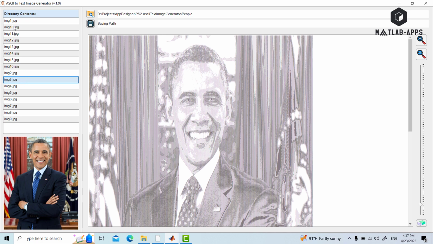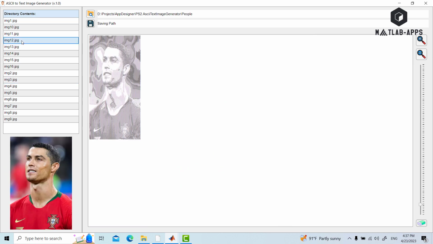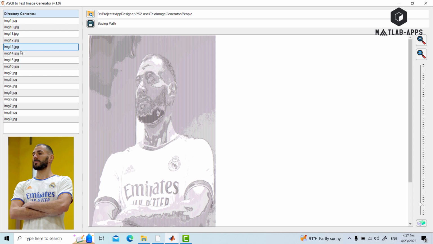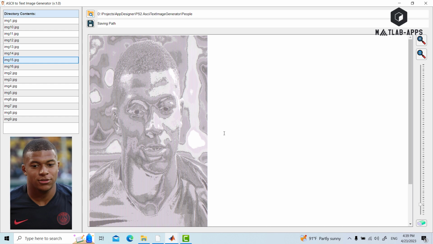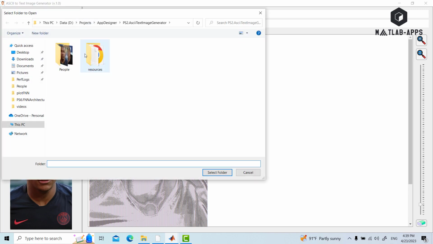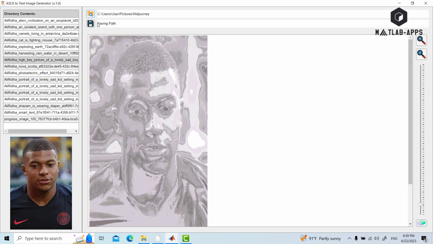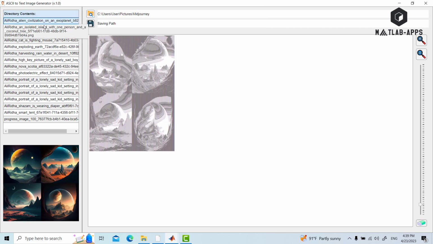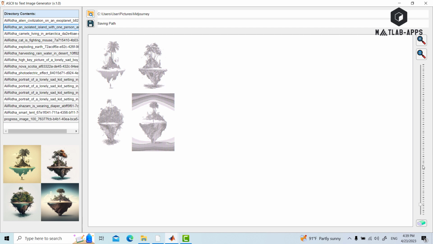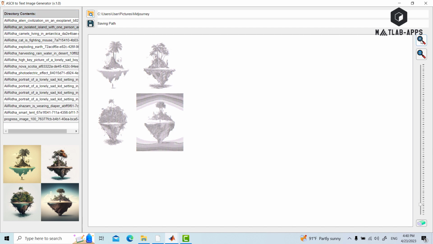We can select what is about 10. What is 10? Okay. 12. Okay. 13. Okay. And let's see, 15. It is not restricted just for people or for portrait pictures. We can select even any picture. For example, if we select here some pictures generated from Midjourney, we can select, for example, this one. We can make it bigger, and zoom it from here.